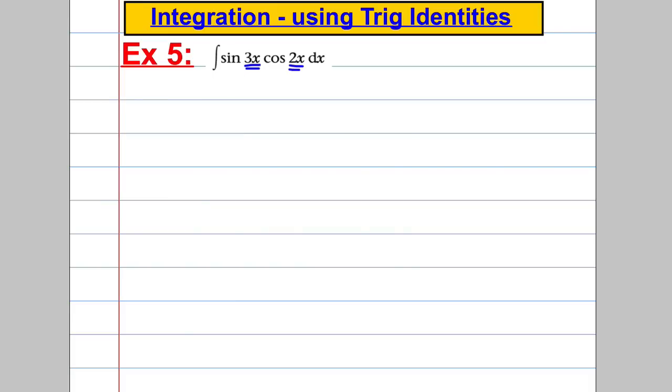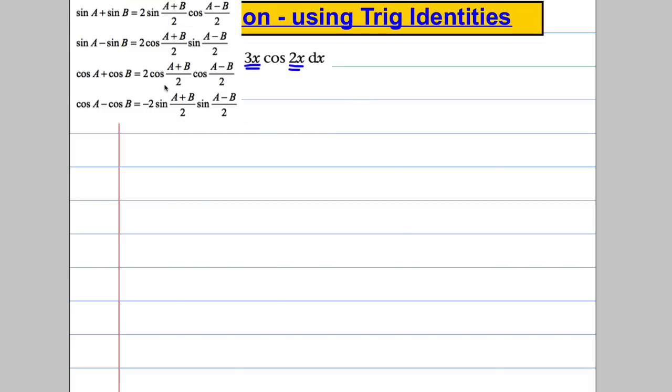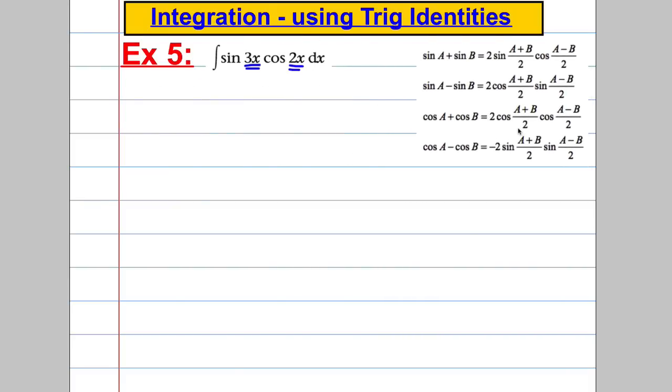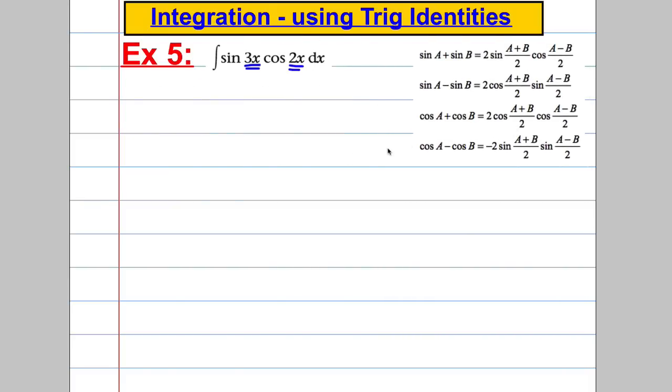Now, I want to show you, whenever you see that, I want you to think half angle formulae. Go to the front of your formula booklet and have a look at these and see if there's any way you could link these to this. The one that's most similar, you've got a sine of some x's and a cosine of some x's. So you want a sine and a cosine, and you get that in this case.